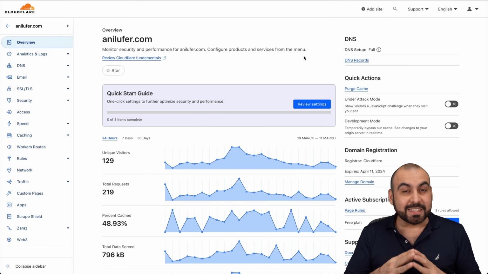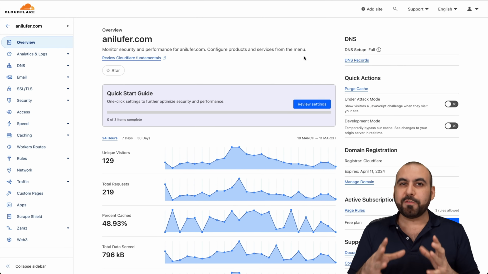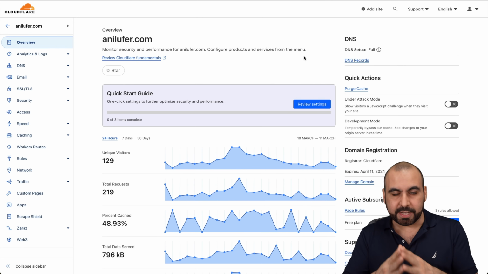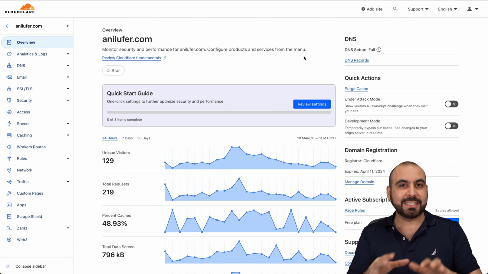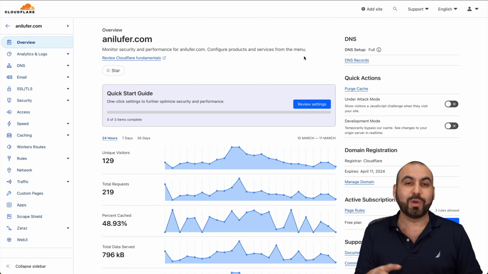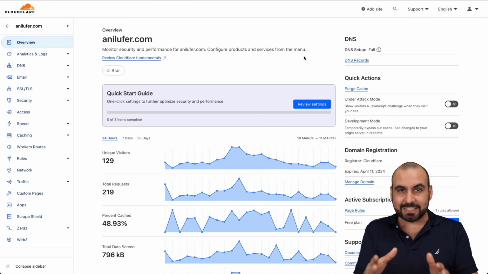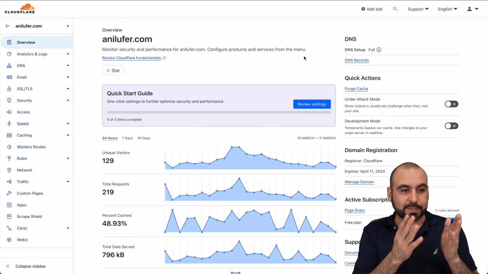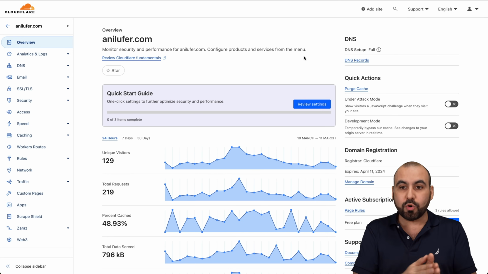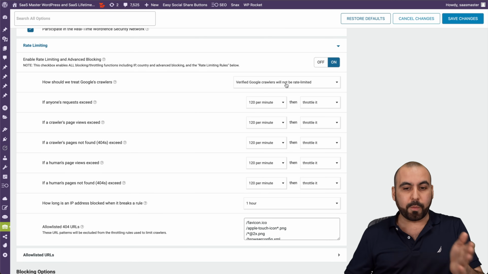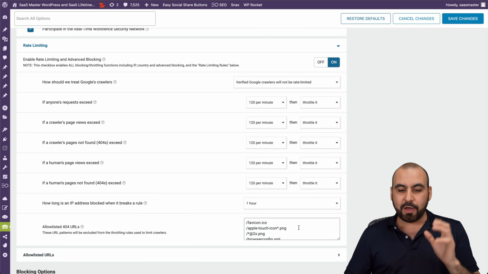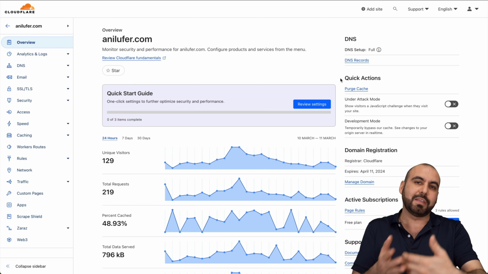Setting up rate limiting doesn't have to be complex, especially if you get the idea of what you need to do. Now, I'm going to tell you some basic settings and things you should avoid when setting up your rate limiting. Like I mentioned, you can do this from your DNS provider, like the way I'm going to show you, or you can do this on a WordPress plugin. For example, Wordfence has a rate limiting setting. Now, there are only some basic settings in Wordfence, so I do recommend that you do this on the DNS side.